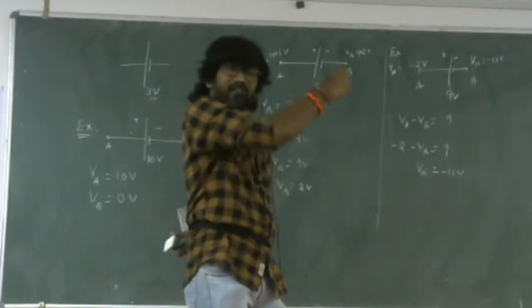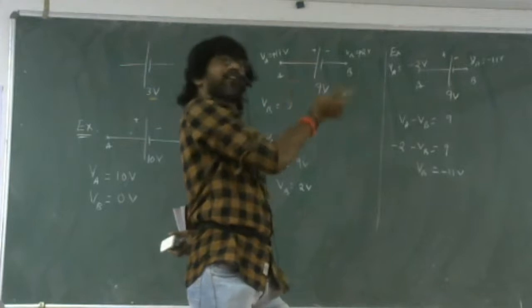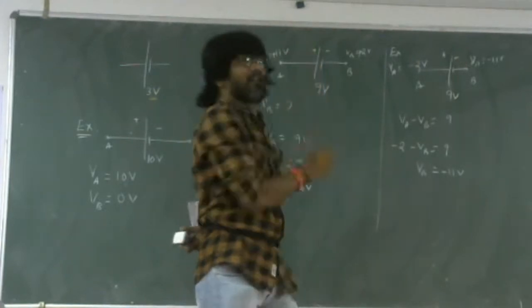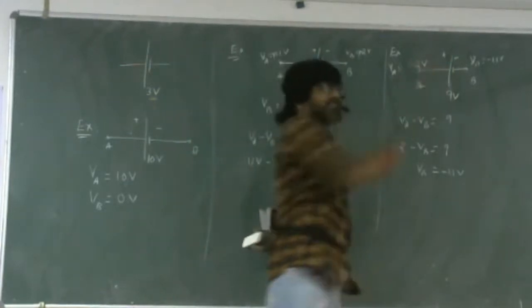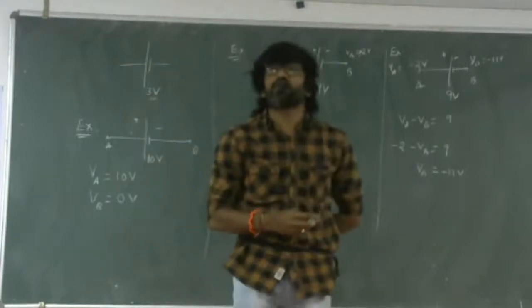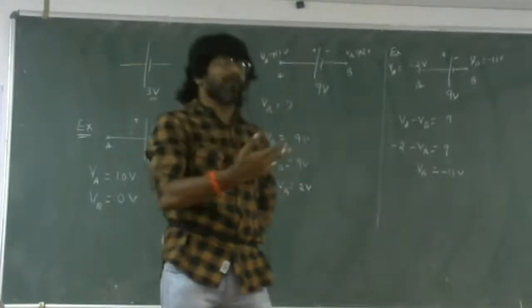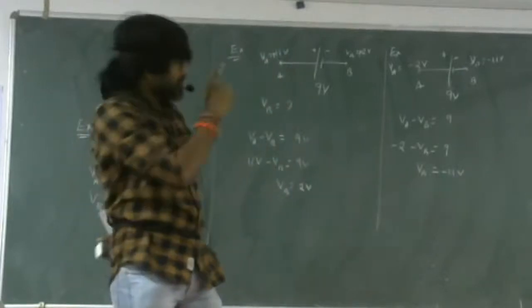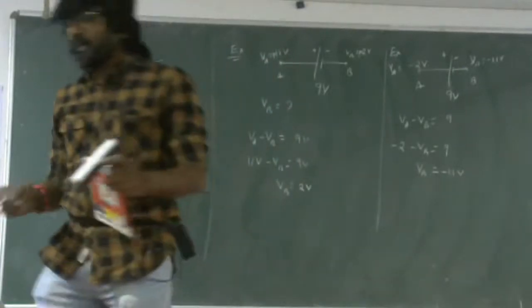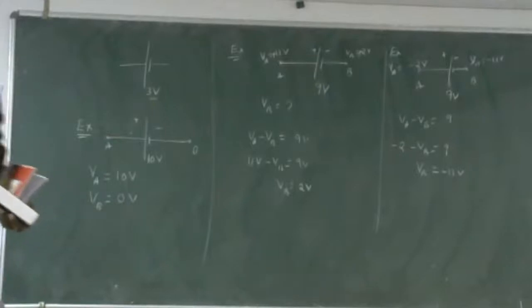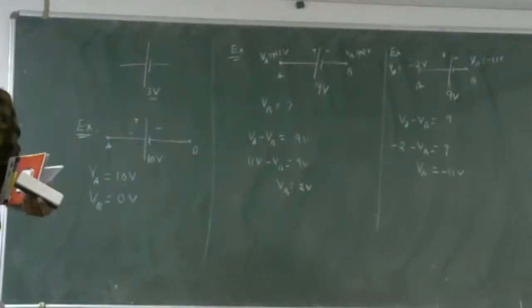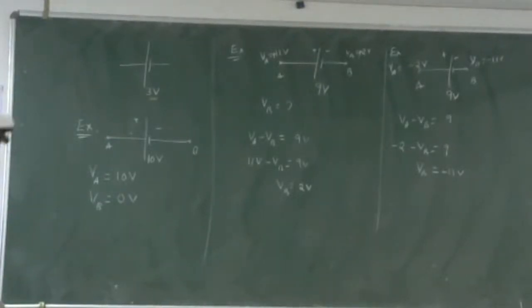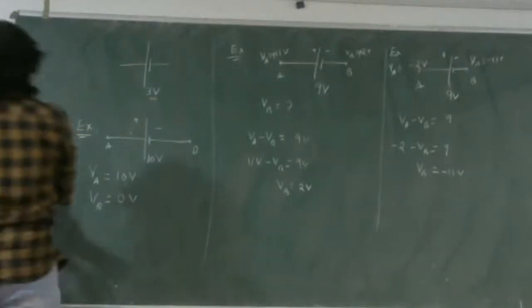Ascending values of negative values will give a decrease in value. So this is at higher potential, that is a lower potential. Minus 2 volt is higher than minus 9 volt. Is it clear? So these points you have to remember, keep in mind while dealing with Kirchhoff's laws. Now write down another example.